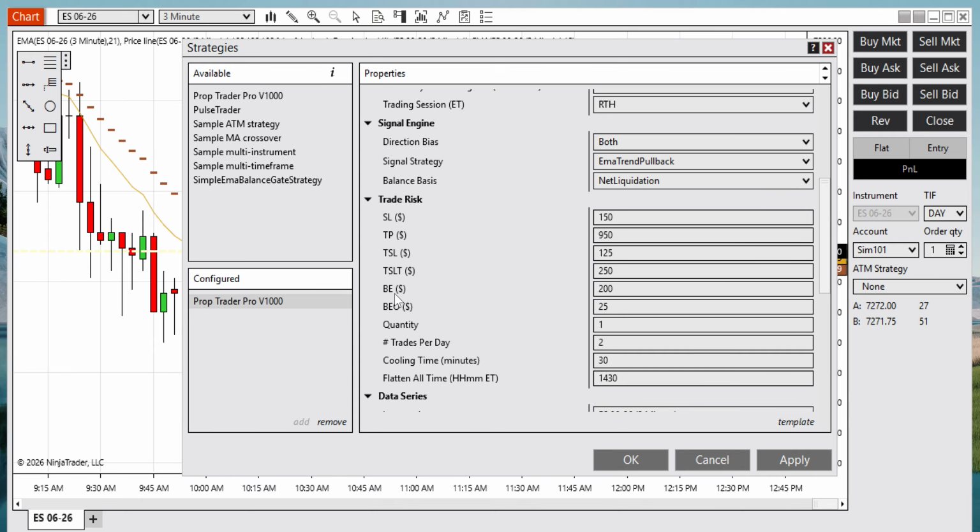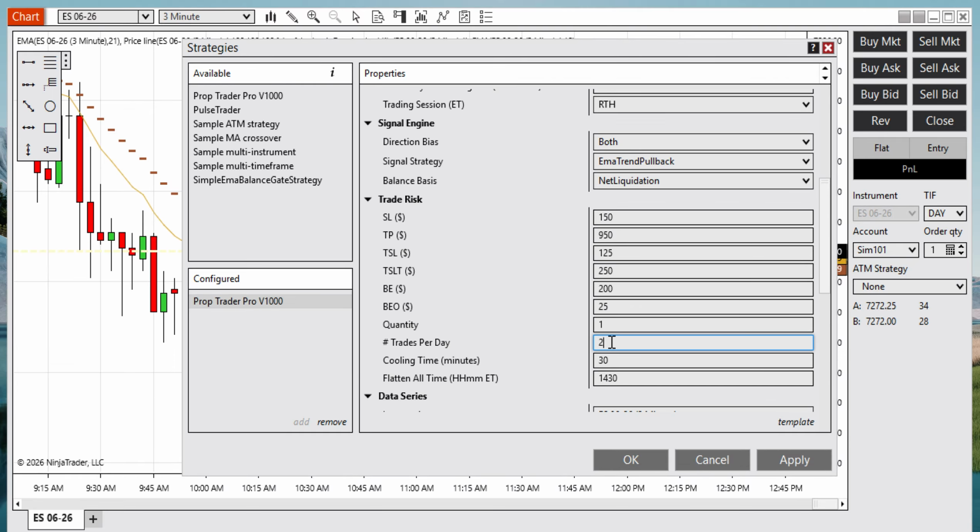So here, let's see, break even. Do you want to do a break even? So let's say when it reaches 200, just move the SL from 150 to $25. Okay, so at least even if it comes back, I made the contract commission, right? Commission is $4, $2 for getting in and $2 getting out per quantity. So if I make it two, then the commission becomes $8. I'll keep it to one for now.